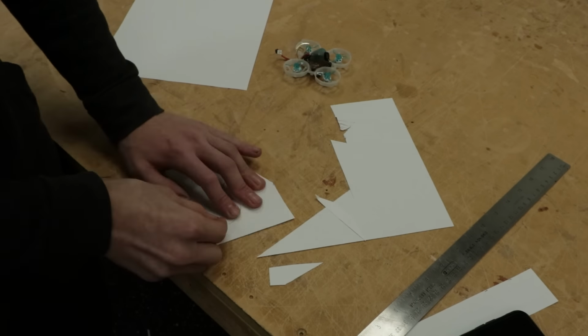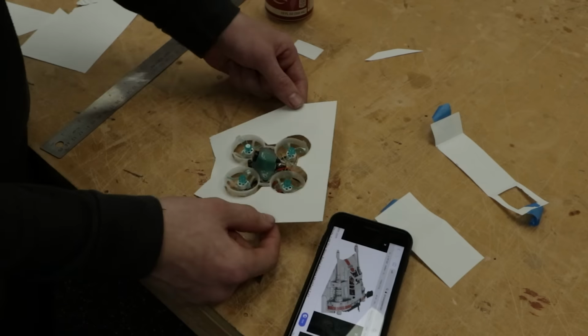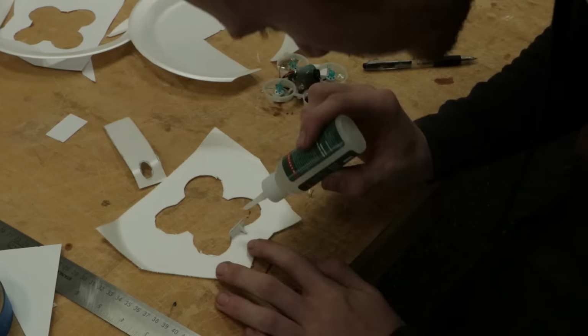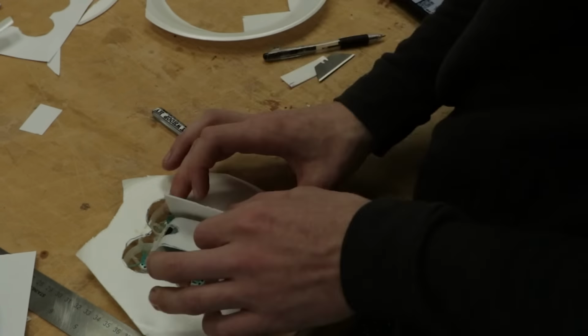Yep, so I'm gonna start by cutting the basic outline of the snow speeder in the styrofoam plate. Then I'll set the Tiny Wolf on top and cut out the silhouette. Then what I'll do is glue on the details, like the cockpit and the cowlings.